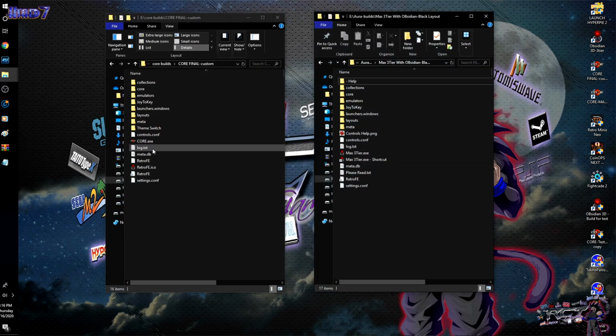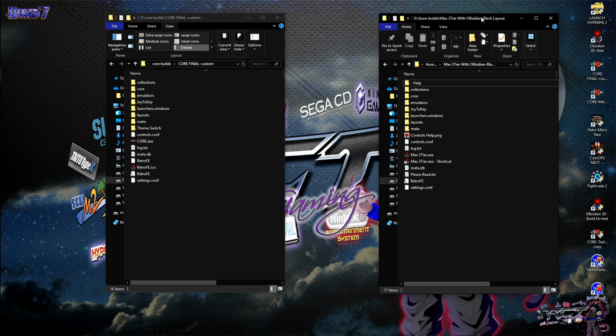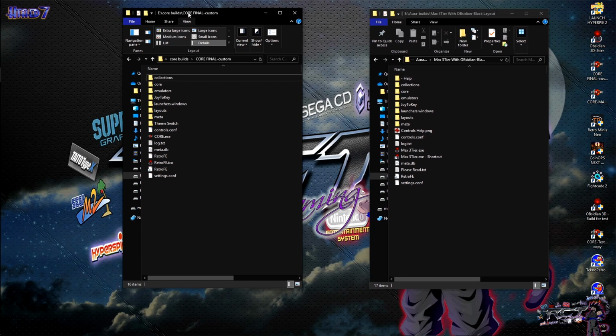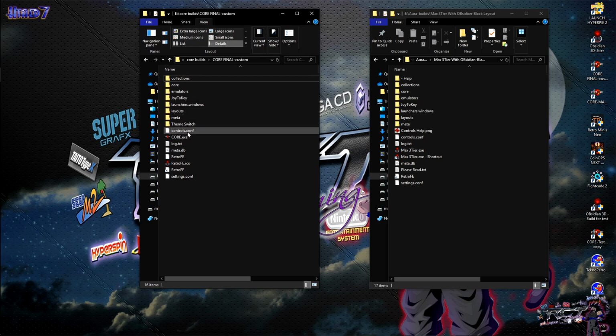An open build. On the right side you have Obsidian 3D, and on the left side you have Core. These are my builds, the way that I have them. You're going to see maybe one or two things different, maybe in the title, because I like to keep things organized and I have them named a certain way so I can find them real quick. But aside from that, the structure, what you're going to find inside of the build, this is the root folder of each. That's another concept that for whatever reason people get mixed up.